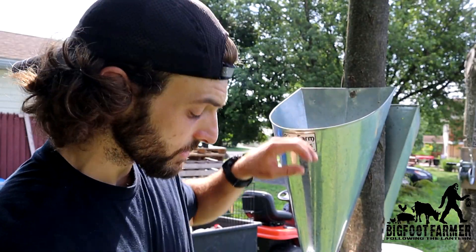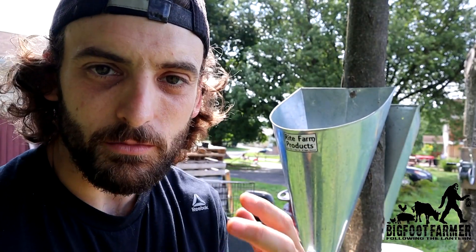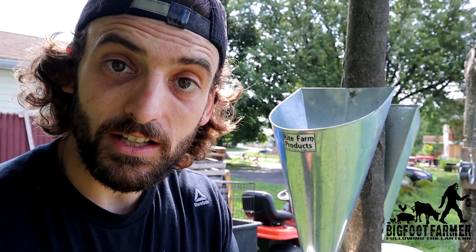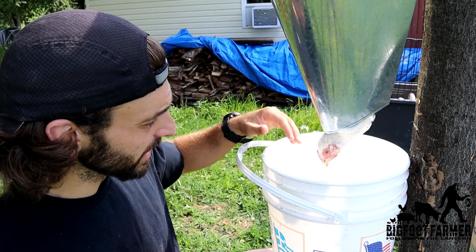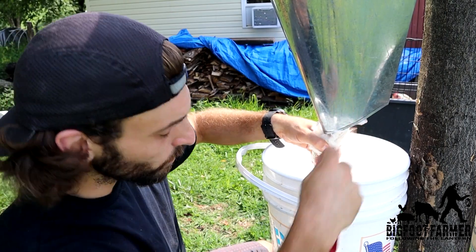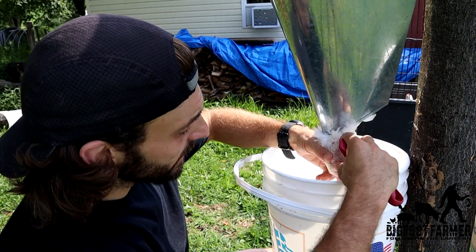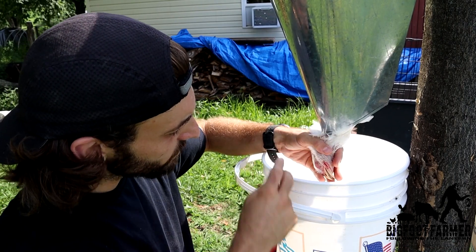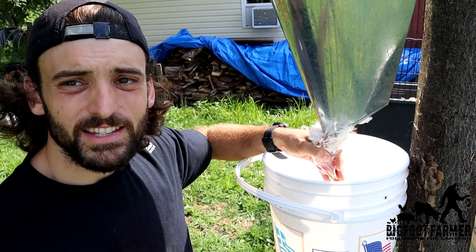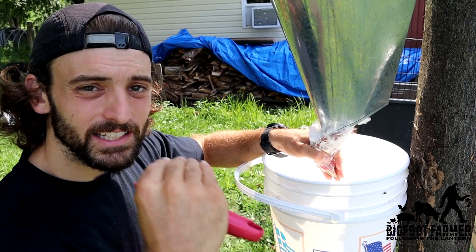What we end up doing is putting the bird upside down in a cone. At the bottom there's a little hole where the head comes out. This holds them in place and swaddles them, giving them a little bit of comfort so they are still and you can hit that artery. The chicken is pretty relaxed in this cone. We use a bucket so the blood doesn't go all over the ground - it also helps with easy cleanup. You're going to part the feathers and nick the artery. One of the most important things is to have a sharp knife, because if it's not sharp you're ripping rather than cutting. You want a nice clean cut through that artery.